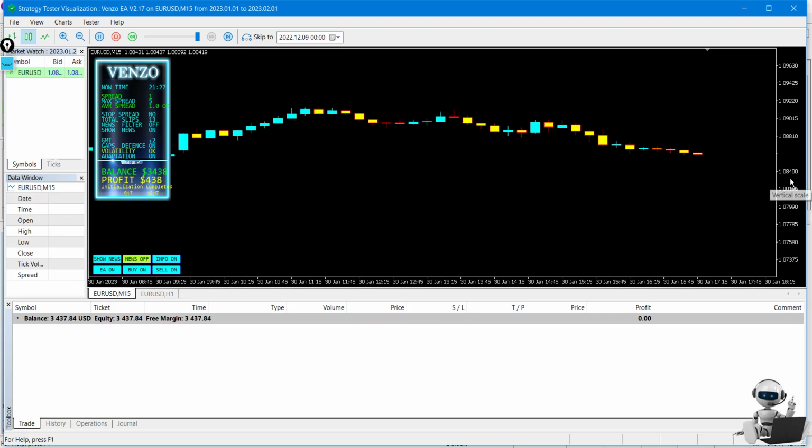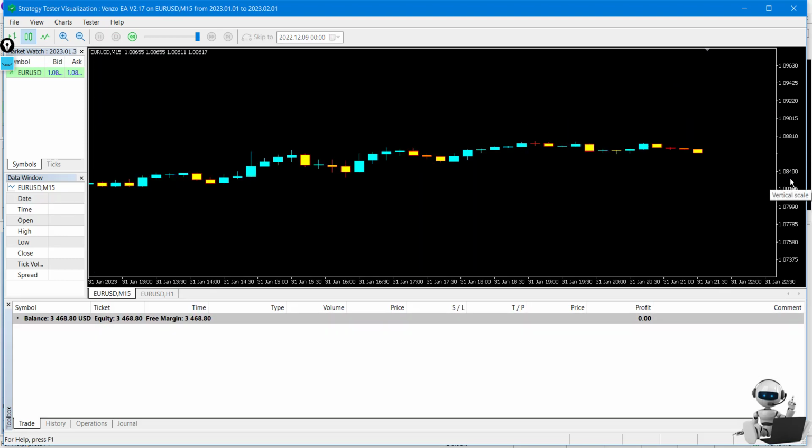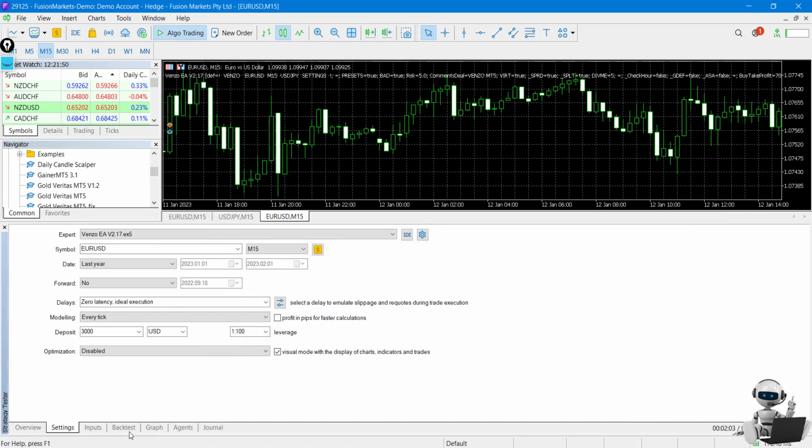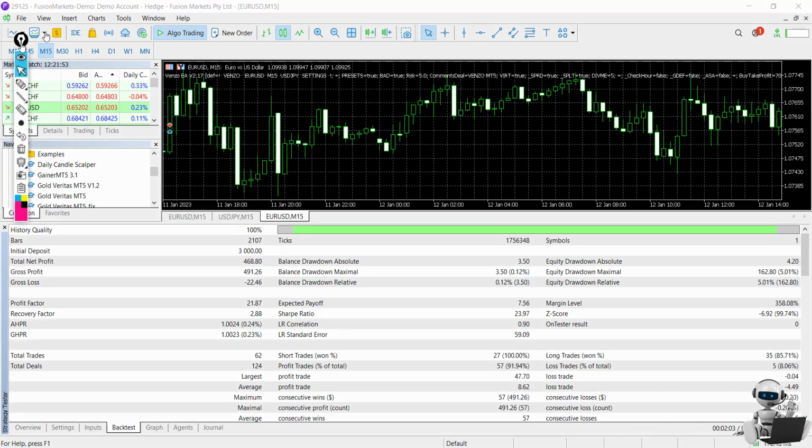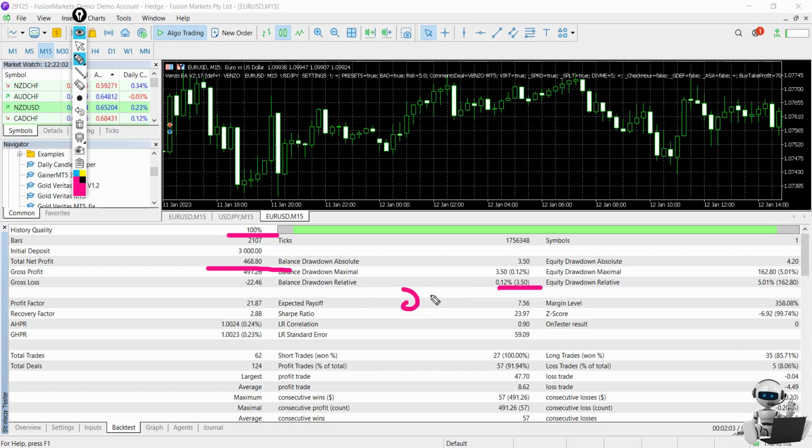I want a live result. This is only for one year with default settings, so we can see the reliability of the backtest is 100%. Supposedly we have 400 US dollars and only 3% or, I think, you can say 0.12% very low drawdown. So this is the default setting. Maybe you can increase the lot size or the risk, and it will be a little bit higher, but it is profitable. Maybe it will be the best breakout EA, I don't really know, we have to be patient.